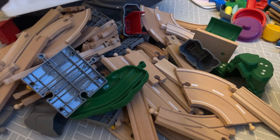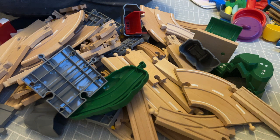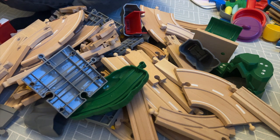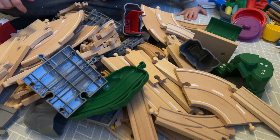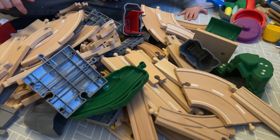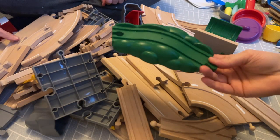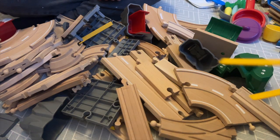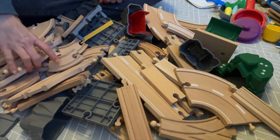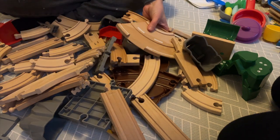So we created the piles, we talked through each one, and we decided to keep the Thomas Brio, the Thomas Trackmaster, and the Brio, because that was all stuff that fit on the Brio track. Anything that didn't fit on the Brio track got filtered out, because that's where he wants to use the trains most of the time, is on the Brio track, which we are now doing. So anything that didn't fit on there, we got rid of, because we didn't need 3 million Thomas trains. We just wanted to keep the essential ones that he actually wants to play with, that actually fit on the track, and yeah.